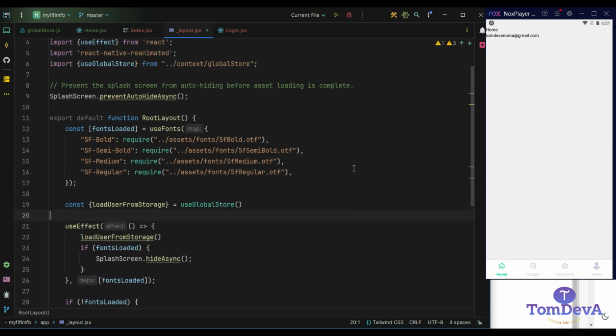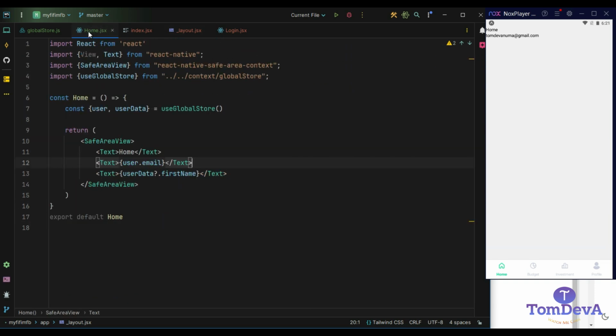I think this is working because of the fact that we have this chain here. If not, we would have been having an error here. So for whatever reason, we are not getting the user data correctly, and we're supposed to get it here. As long as you have logged in, okay, it has appeared. So maybe my network was slow. So I guess in the future maybe we'll have to put some kind of loading animation or something to show that we haven't completed the collection of the user's information.